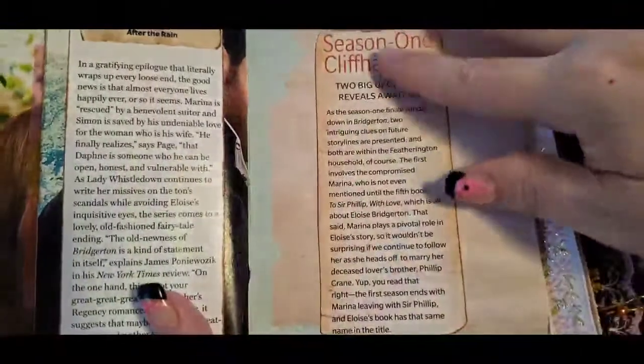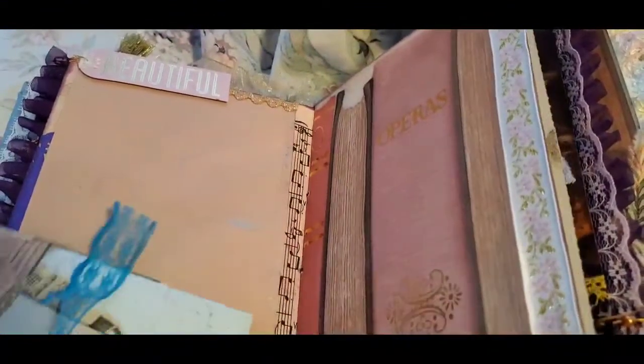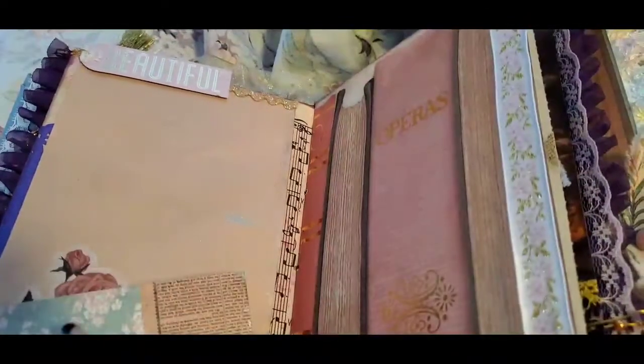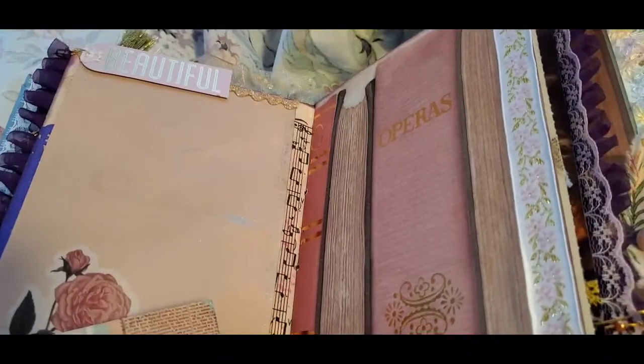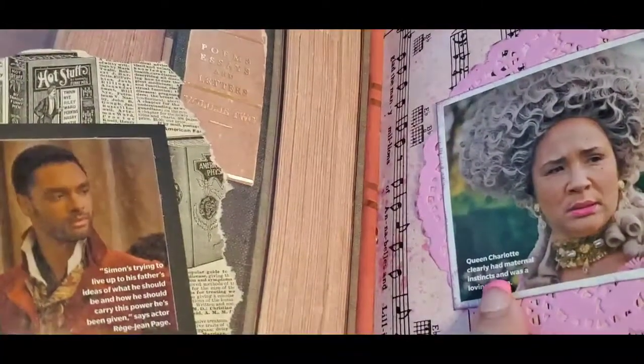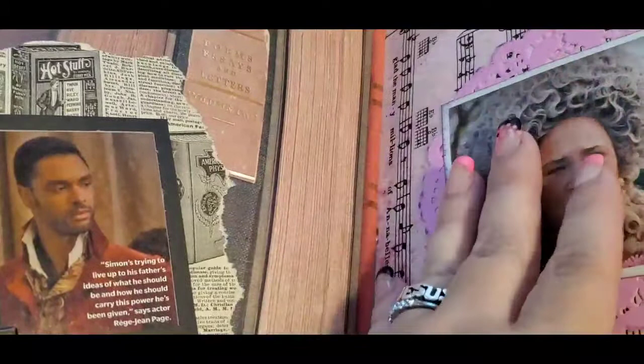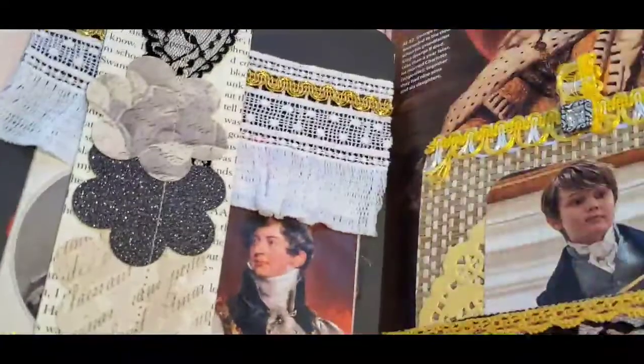I love this paper here - isn't that beautiful? We'll tie it up so you can put notes in there or add little things if you wanted, and then put it in a little pocket. And then this is Simon, and then Queen Charlotte. She has some music sheets, a picture in a doily, and a little jimmy. Oh my goodness, look at all these goodies! She's got a belly band here, music sheets, and her paper that she does herself with the torn images, and she distressed the edges.